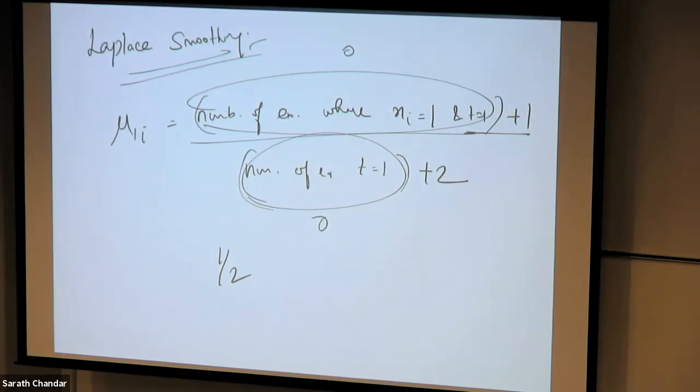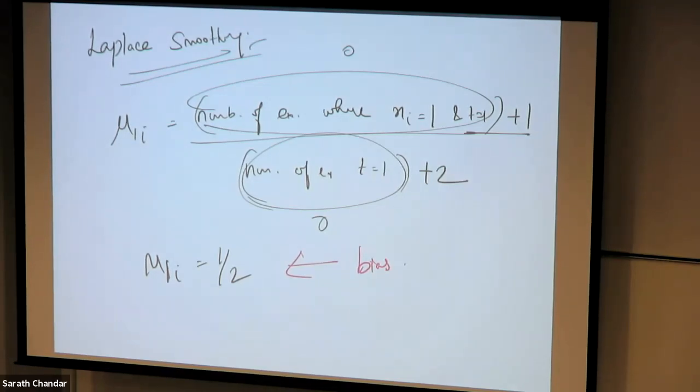Now, is this a correct assumption to make? Is it correct to say that the probability of seeing guitar in a sports document is 0.5? No, right? But practically we have to do it to make things easier. So in other words, we are really introducing our own bias to the model. This prior probability that mu1i is equal to 1/2, this is a bias. But sometimes these kinds of biases are needed for you to start learning.